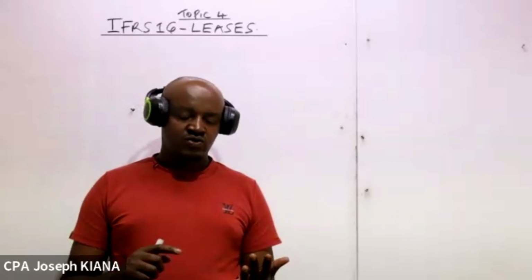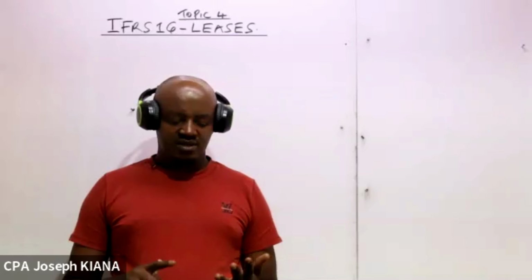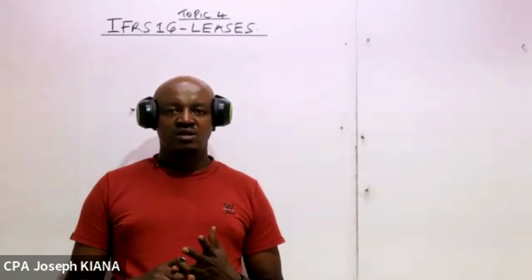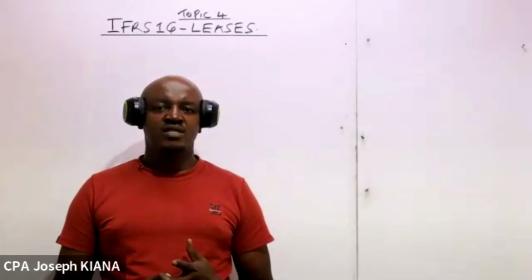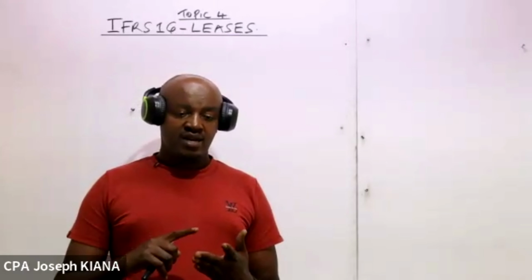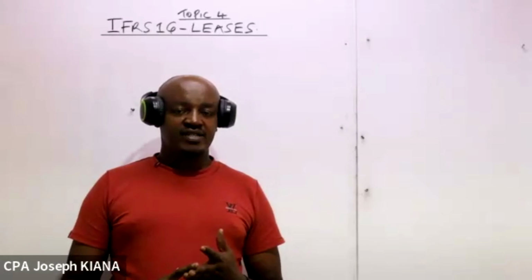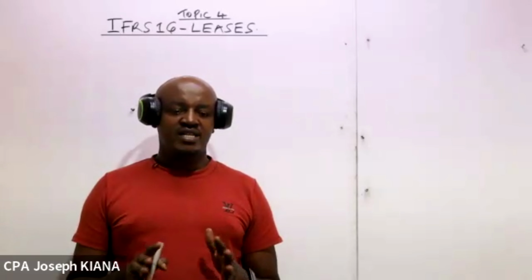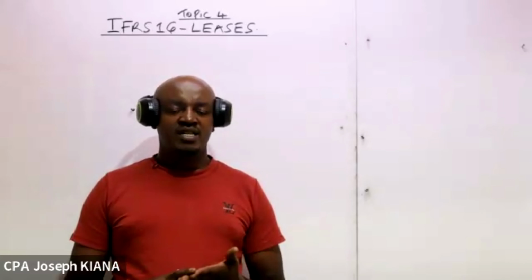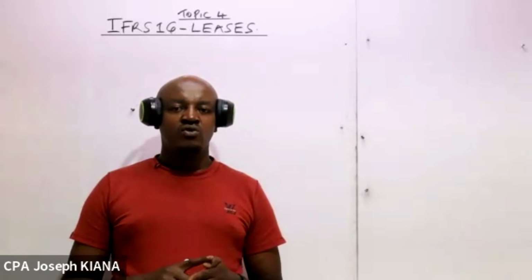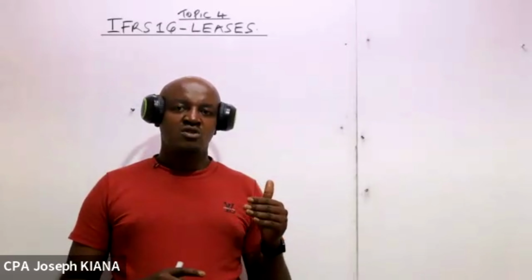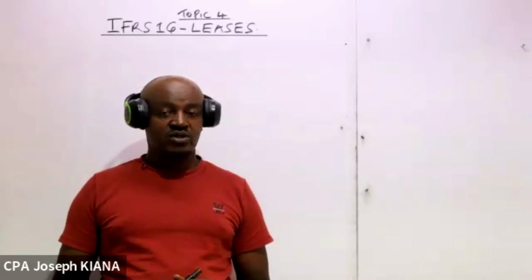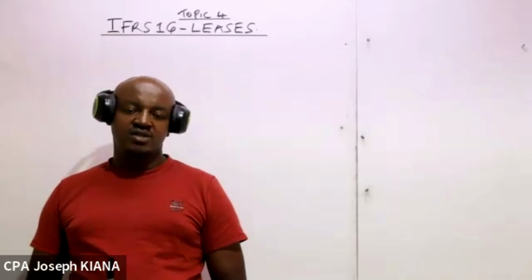One, we are going to define what is a lease. Then from there, we look at the various parties who are involved in a lease contract. Then we look at the various ways in which leases are classified by this particular standard, IFRS 16. And then we look at how leases are accounted for by the two parties in a lease, because majorly we have two parties in a lease. And then finally, we are going to look at how to account for something called the sale and leaseback. So those are basically the issues we are going to discuss in this particular topic.